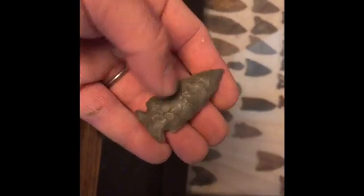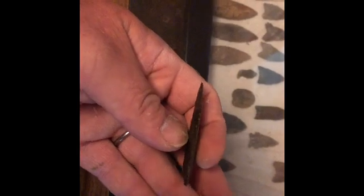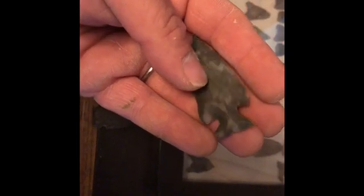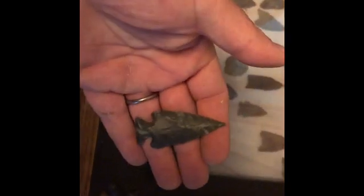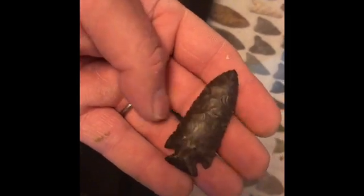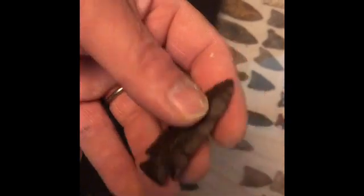These are show finds - I did not find these myself, but I'll show them off. That's a cool one. That's a sweet one too - thin. Motley point - dang near perfect too. I guess it's a Motley, I don't know, it might be some sort of woodland one. It's pretty though. This one I'm not even going to make an attempt - it could be a million different points - but it's beautiful just the same, it's got great flaking. Pretty, pretty piece.